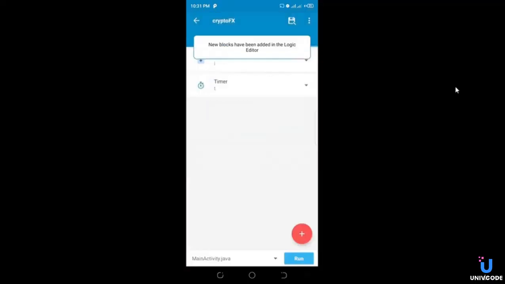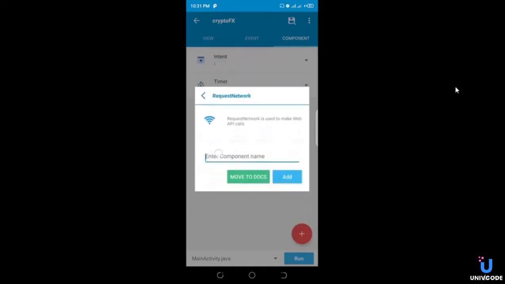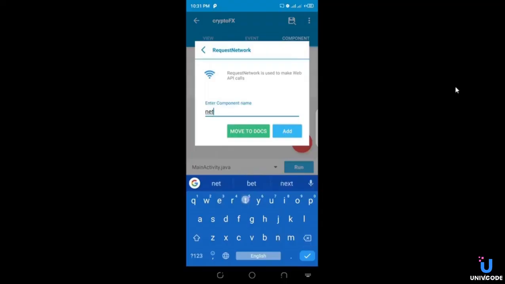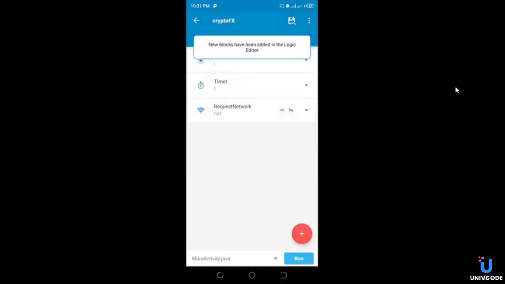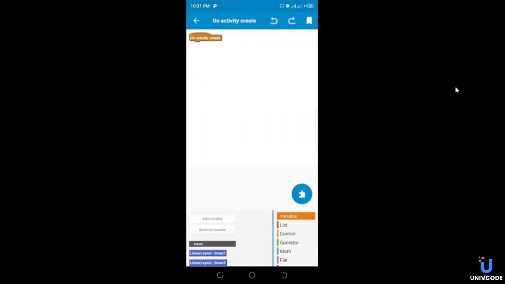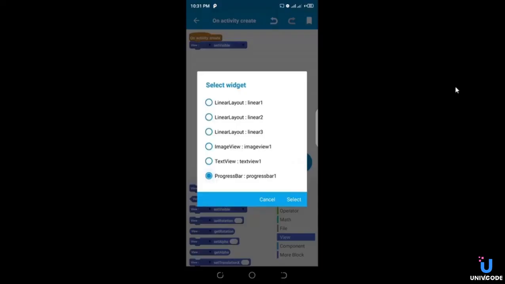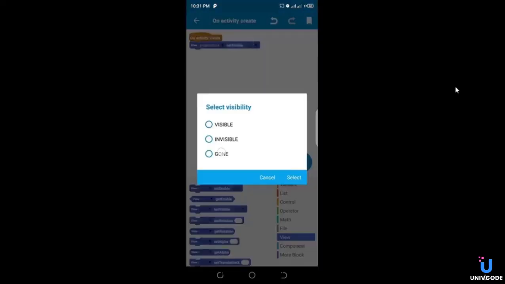We're going to add a timer T, and then a network request, because this is a website application, so we need to check if there is internet connection before the main web view page can actually load, before our app can actually load our web view. If there is no internet connection, it's going to show an error.